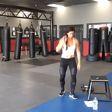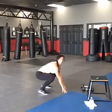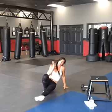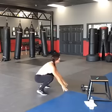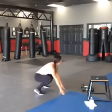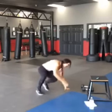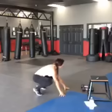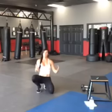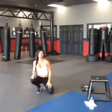All right, now we're gonna do a frog kick through with a calf raise. It looks like this. You're in a frog position. Take one leg, put it under, like a Spider-Man kick through. Go back, calf raise. Other side, kick through. Here, calf raise. On that calf raise, you guys are up.